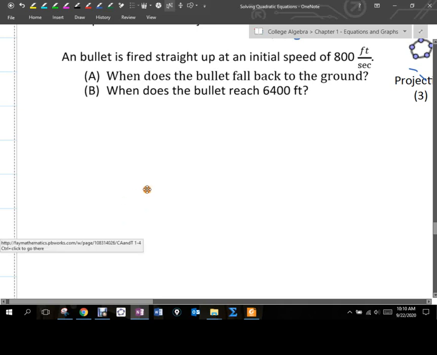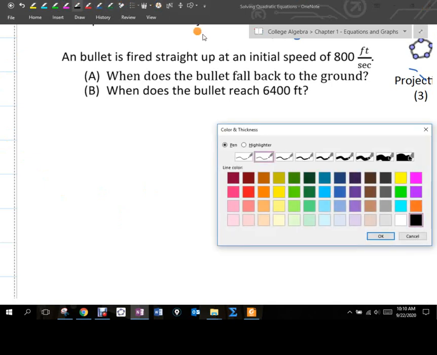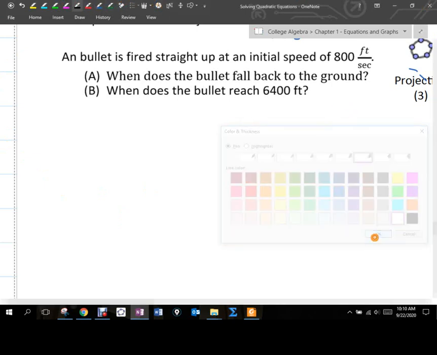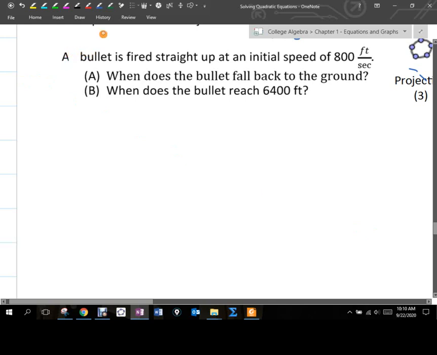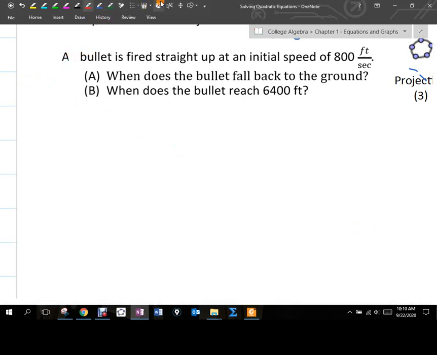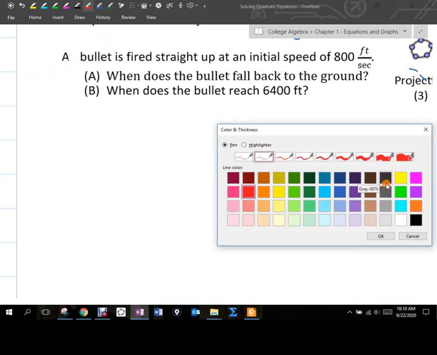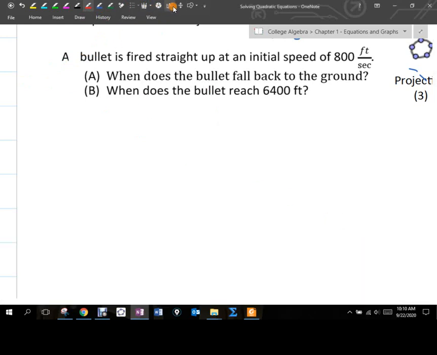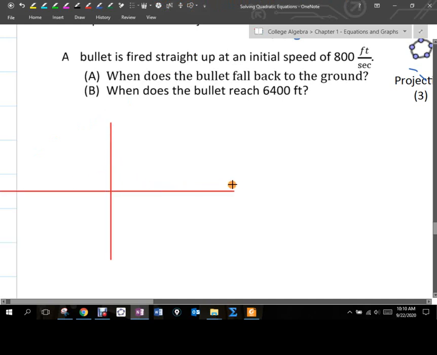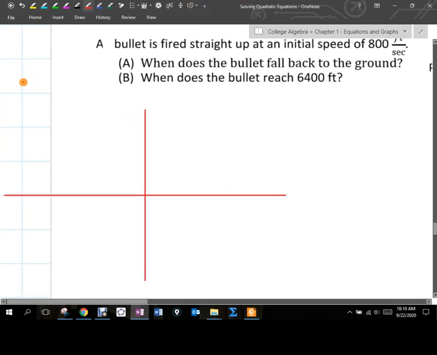All right, so we've got a situation here where we've got a projectile being launched or kicked or thrown or whatever. But yesterday we talked that this was happening straight up, right? We talked about the physics of this problem. So I need to make sure you understand that when we graph this on our x and y axes, the x-axis is actually a time, and the y-axis is actually a height, or a distance.